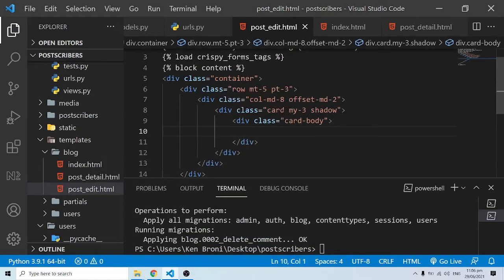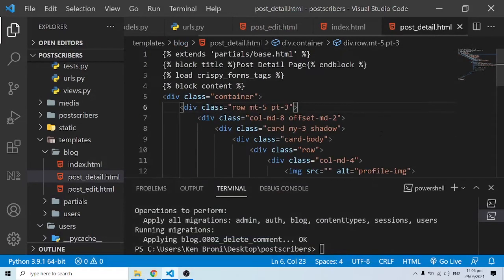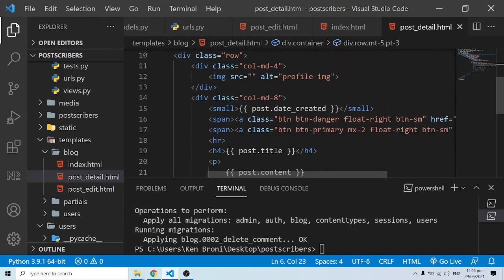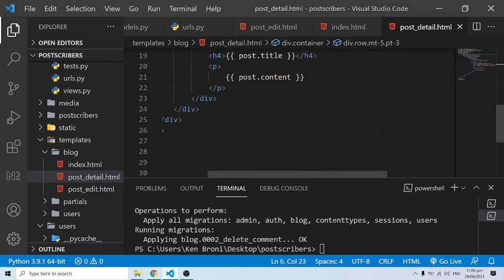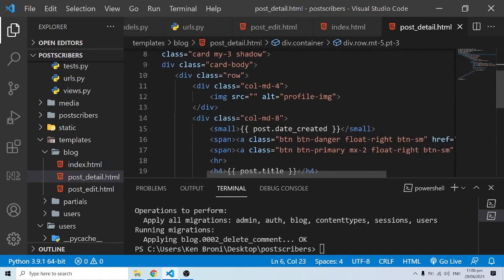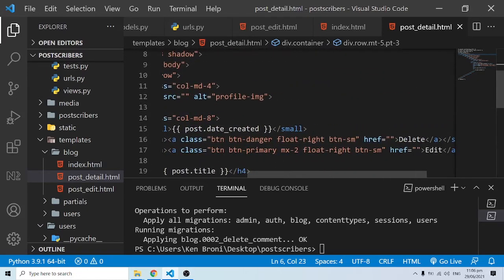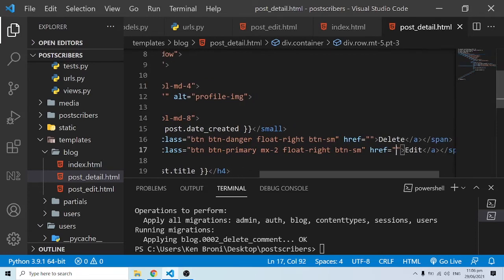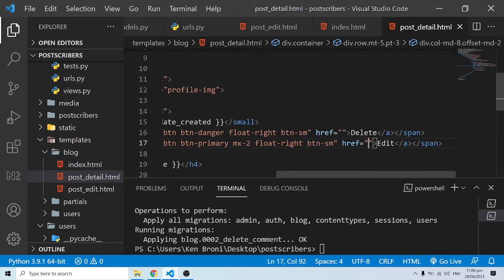All right, so now that we have this, we can actually go into the post detail page, where we have our buttons. This is where we have our links. So far we are creating the edit, so let's put out the route over here.